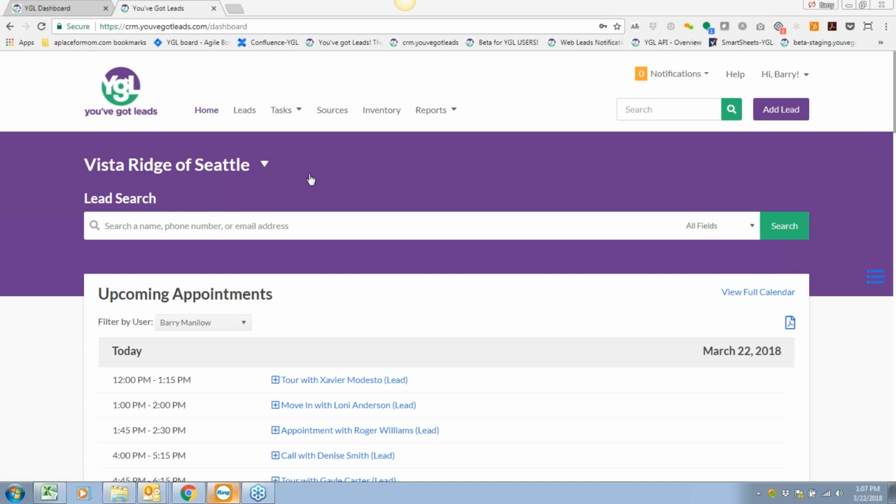As our eyes move across left to right on the top of the screen here in our nav header, we see notifications. Then there's a help, and you see the welcome with your name. And a search field, this would be quick search. That remains and functions the same. Just type in a name and you can search that by clicking on your little hourglass or magnifying glass there, I should say. And then there's our add lead button, which we will be clicking upon in a few minutes here to add a brand new record.